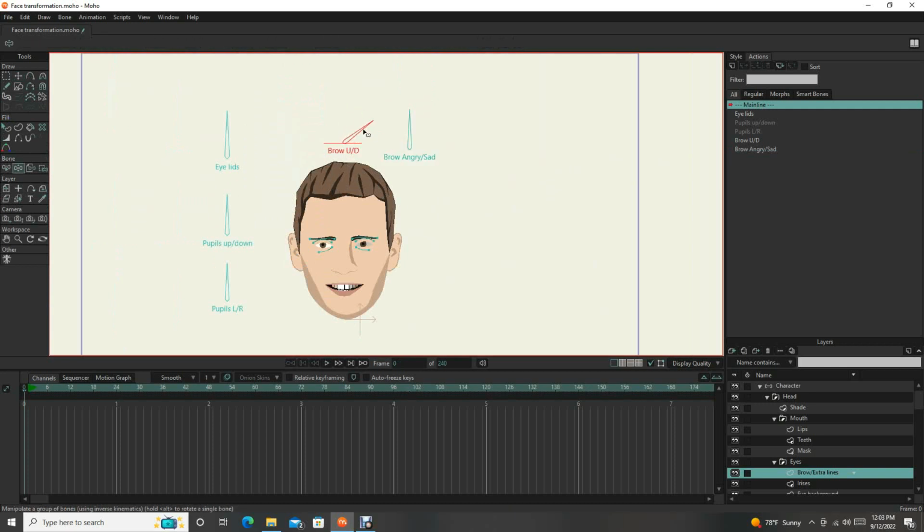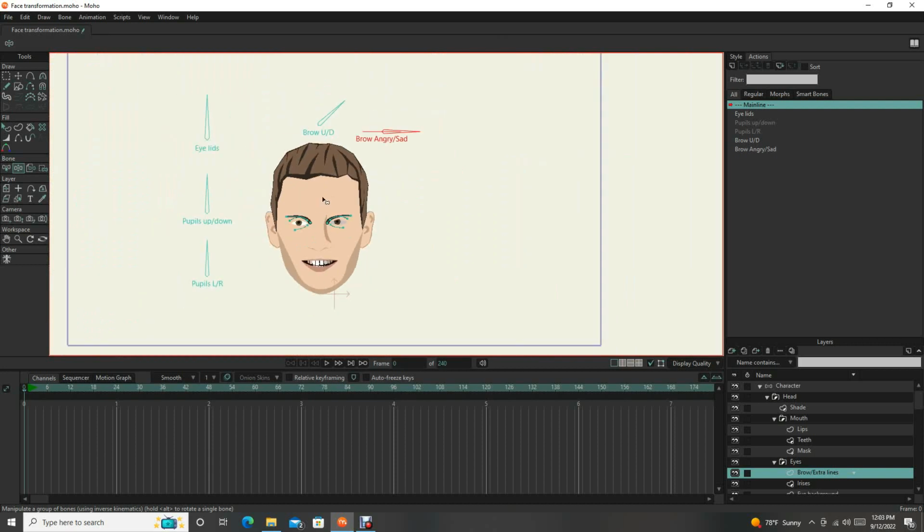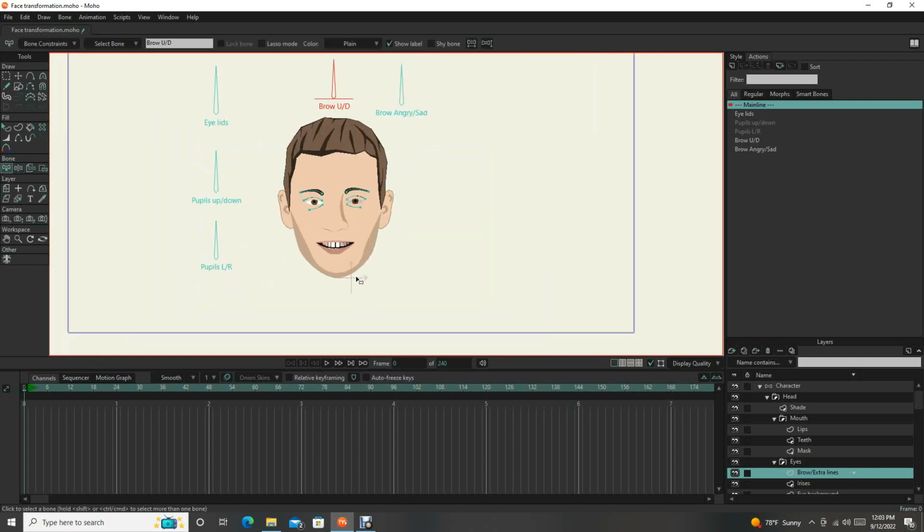Brow down, right? Brow down if we want to make him more angry. See, that looks pretty good together. So that's sort of the angry brow. Sad brow. Can you put it down lower where it's more surprised? Looks good. It's giving it some emotion. Looks good. Okay, so next will be the mouth.